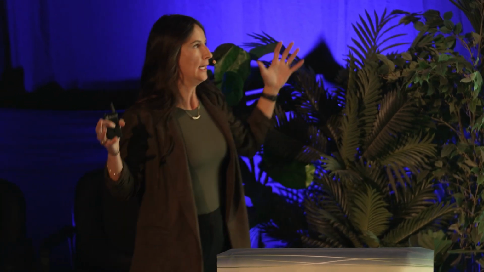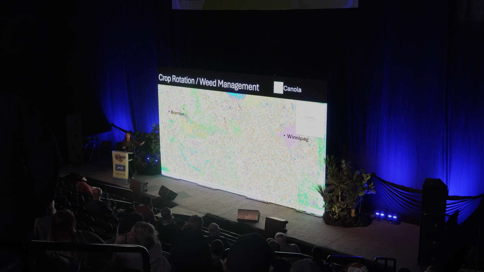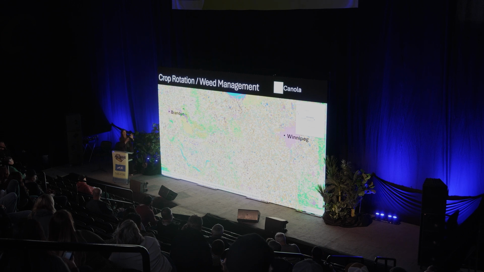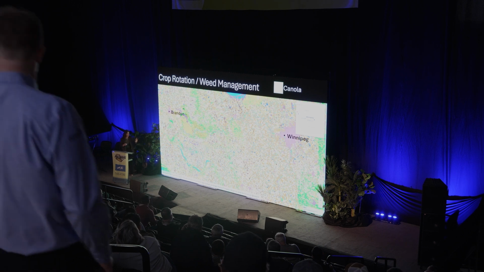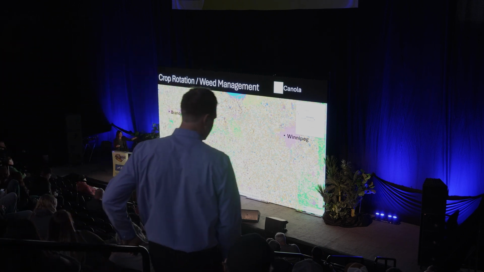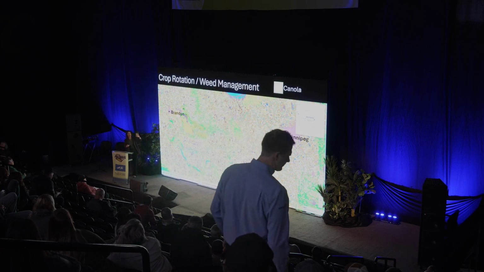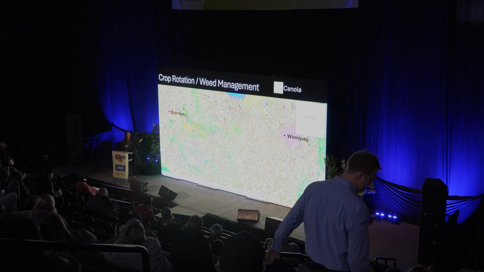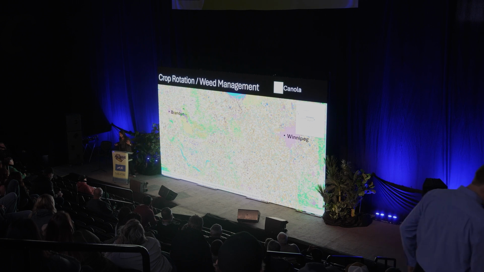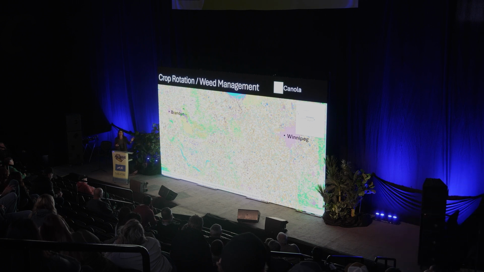Every integrated pest management approach, technique, plan has crop rotation, especially when we're speaking in regards to plant pathogens and plant diseases. So this is a chaotic map. I don't know why Ag Canada makes it all these neutral tones, but this is the annual crop inventory from 2023. The palish green color, which is predominantly all of this, is canola. That is the sheer number of canola acres that we grow here in Manitoba. You can see Brandon and Winnipeg are the blurbs on there.